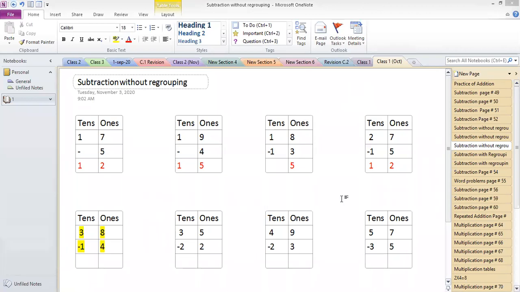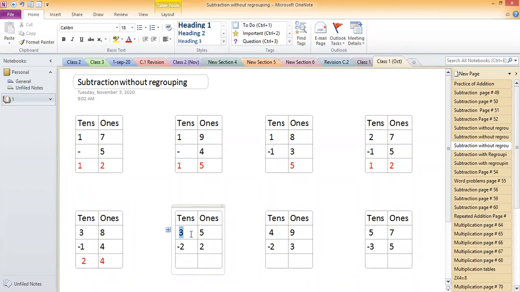Look, 8 minus 4 equals? Yes, 8 minus 4 equals, guys? 4. And 3 minus 1 equals 2. Very good. 3 minus 1 equals 2. If you draw 8 lines and cut 4 lines, you will find the answer, that is 4. If you subtract the tens, draw 3 lines, cut 1, it will be only 2. Okay. So 38 minus 14 equals 24.